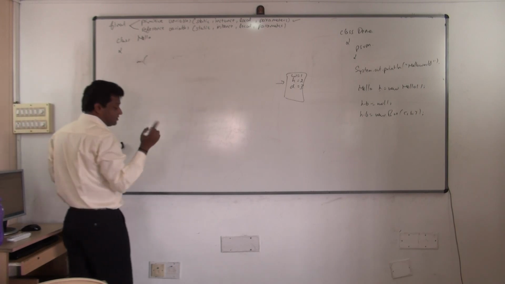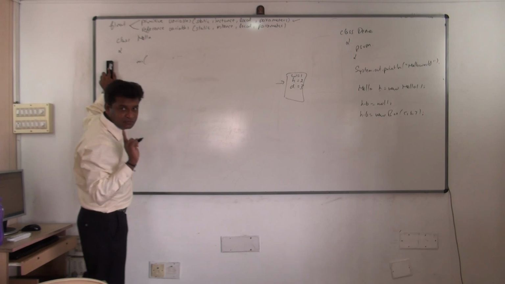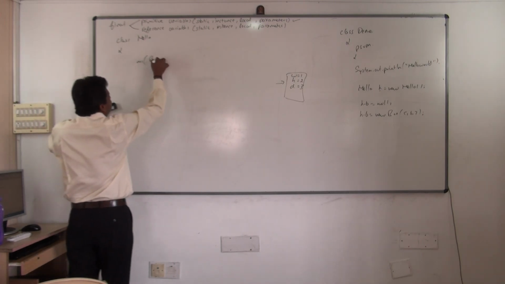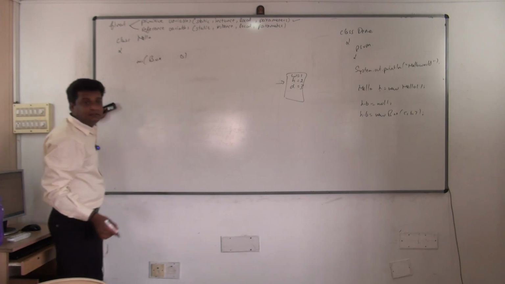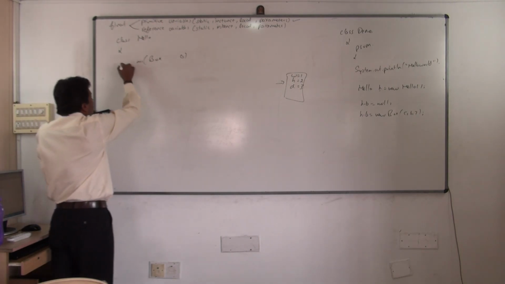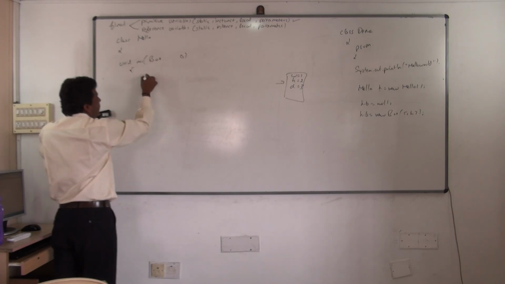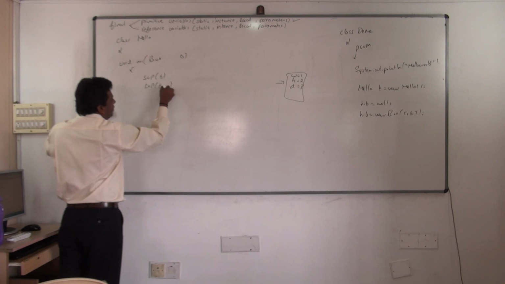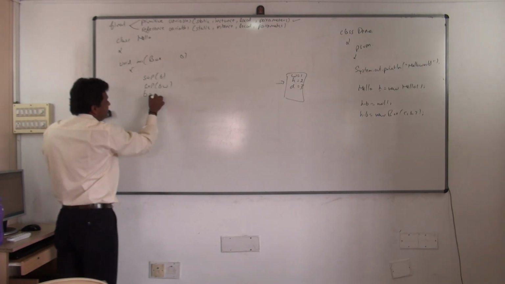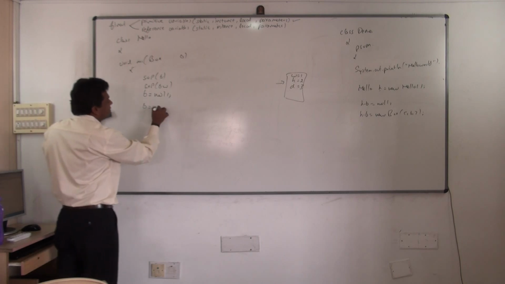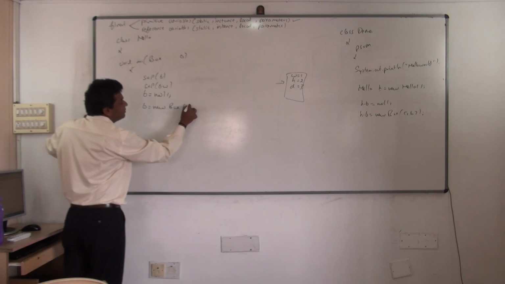Generally in parameter, see, this is the most important thing now. This is very, very important. In projects we do this. In the M1 method, you'll be sending a user defined data type as an argument. I'll show you how to send user defined data types as arguments. Return type is void. But once you get B, I can use B, SOP B, SOP B.W, all that I can do. But I can say B is equal to null, no? I can say B is equal to new Box. I can make it refer to another object, no?